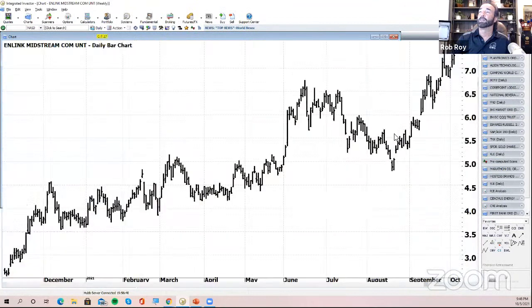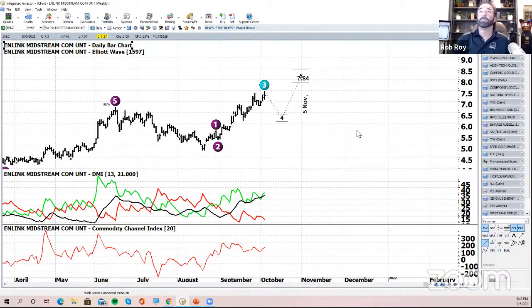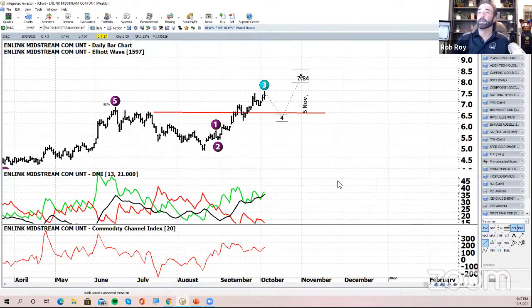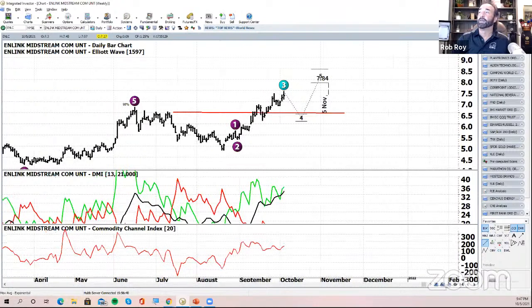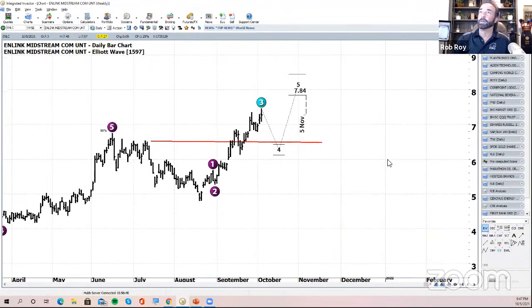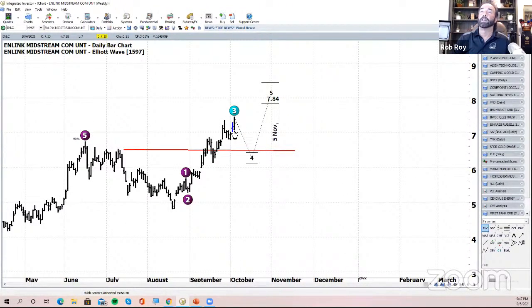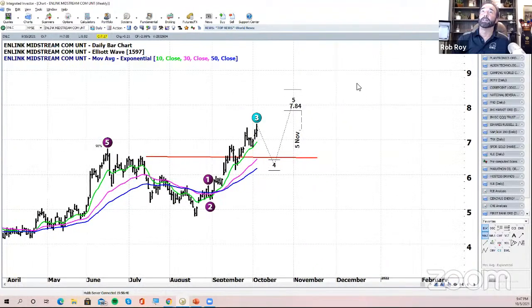ENLC, see what that one looks like. And you can see that we have a break above the recent wave 5 high there, 6.5. So that's nice. The DMI looks okay. Positive directional indicator moving back above it. Not a whole lot of movement out of some of these, though. These are some lower dollar stocks, but a lot of you that are into the meme stocks, etc., might like this. A doji today, though, so what does that mean? But not really that overbought from the 10-day moving average.